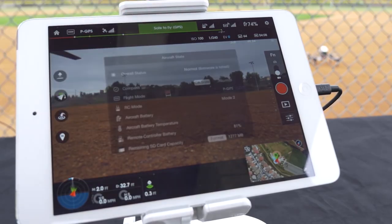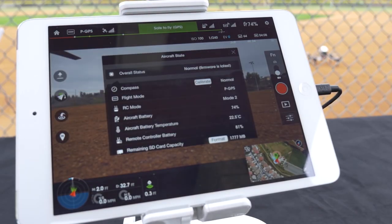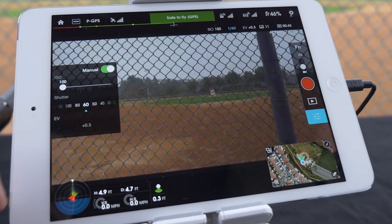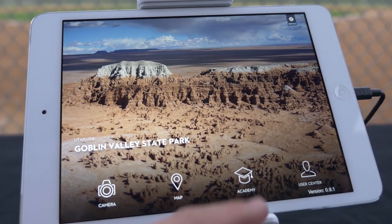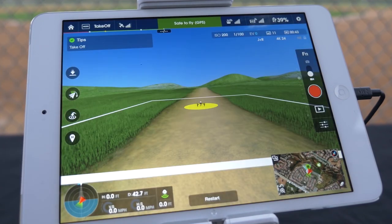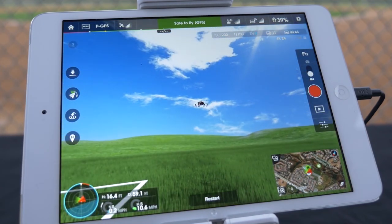The app is pretty great as well — it gives you an overhead map view of where your Inspire is and what direction it's actually headed in. It gives you battery info, camera info, and a ton more. But one of my favorite things off the bat was the flight simulator, which can be found by going into the app, then Academy, then Flight Simulator. This is just a simulator for flying your Inspire so you are able to practice everything with the system before ever actually taking off. And the simulator is extremely accurate too, so it's actually very beneficial to get started in here first.